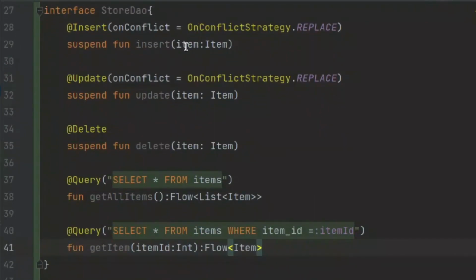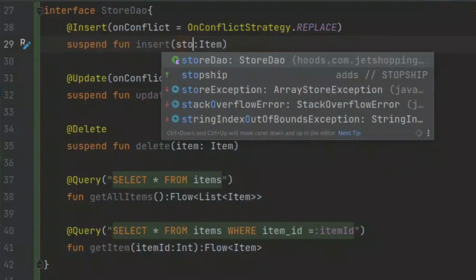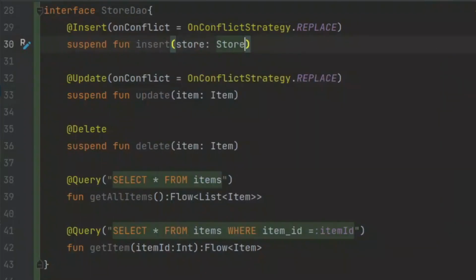So instead of items here, we want to insert a store. And here, instead of updating an item, we have to pass in a store. And here, for example, on getting all items, we can just easily change this to getAllStores.